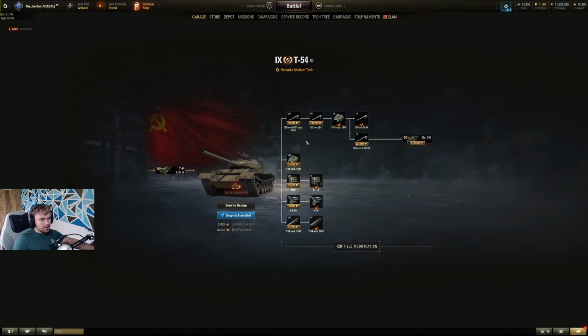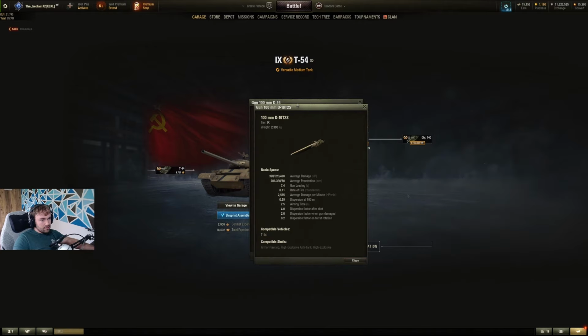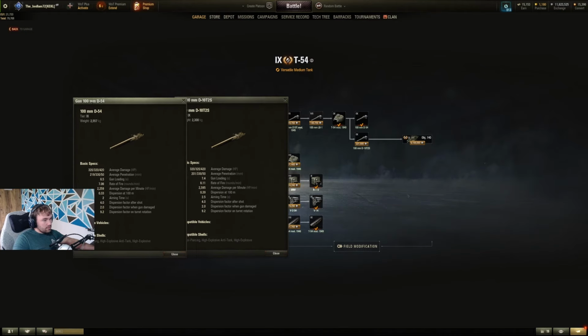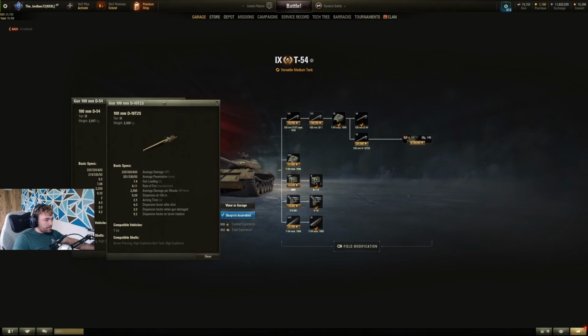I don't have the DPM gun. So there are two guns that are very viable. I ended up getting my second mark on this before we finished for the Object 140. So you have these two guns. They are both viable. As you can see, I have this one on the D4. And this is the DPM one.